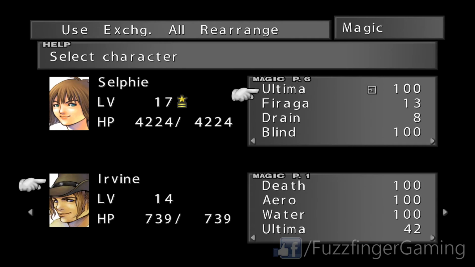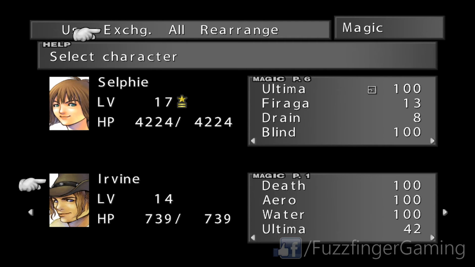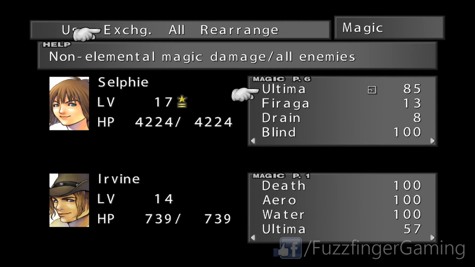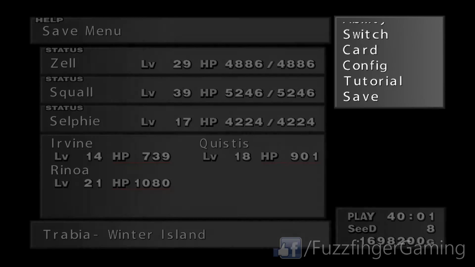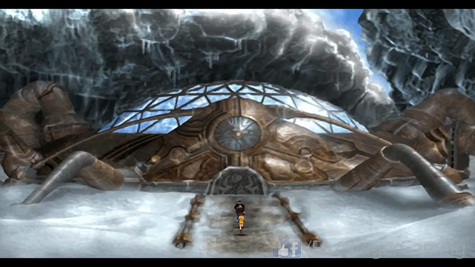Where are we, Ultima? There we go. We'll give 15 to Irvine. Oops. And we'll go for the obligatory save. And then go ahead and hopefully the draw points will be there so that we can make our draw.